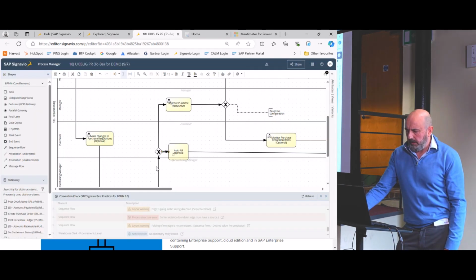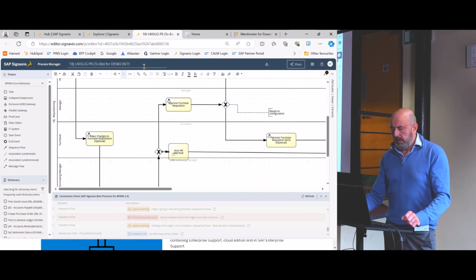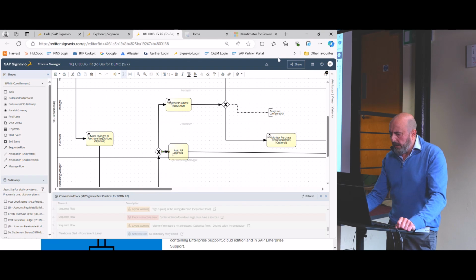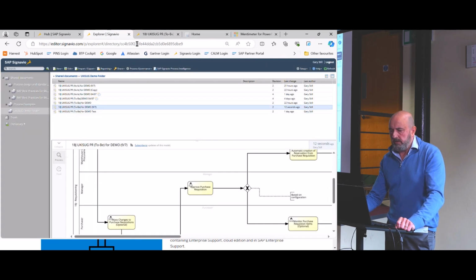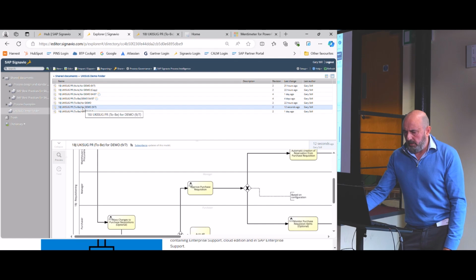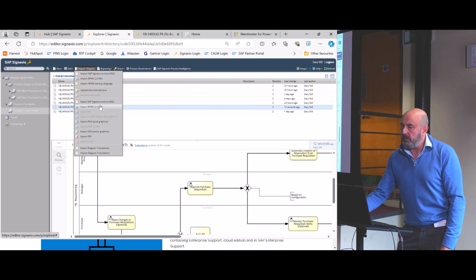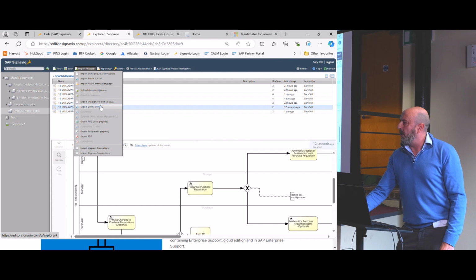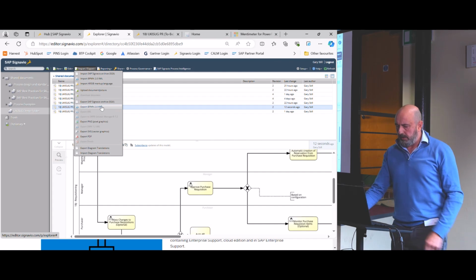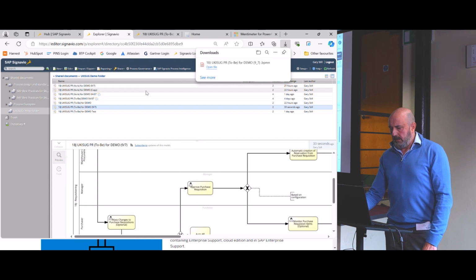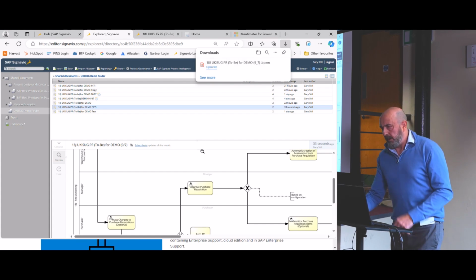Again, it's just giving me a warning. Fantastic. Now, what we'd like to do is, if we then go back to our Explorer, that particular process 2B is now here. Now, what I'd like to do is export this, because we're going to transfer that to SAP Cloud ALM to design that solution, build, test, and deploy it. So export as a BPMN diagram. And there you have it. It's downloaded, available for me to use later.